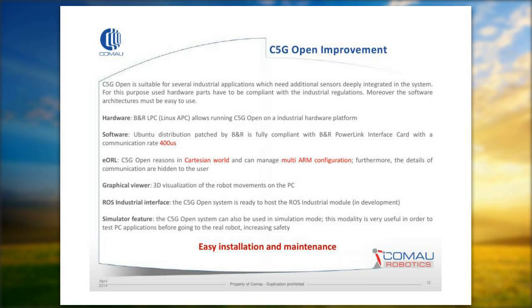We also provided the user with a graphical viewer. This means that the user has the possibility to visualize the 3D model of the robot while it is moving on their PC. We have also started this important part in our project, that is the ROS Industrial interface. That means that we want to provide an open system that is ready to host the ROS Industrial model that is in development together with people from Padua.